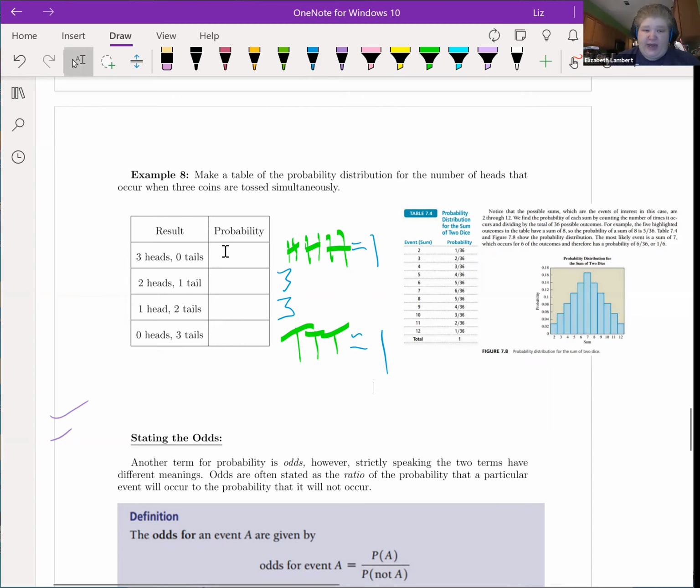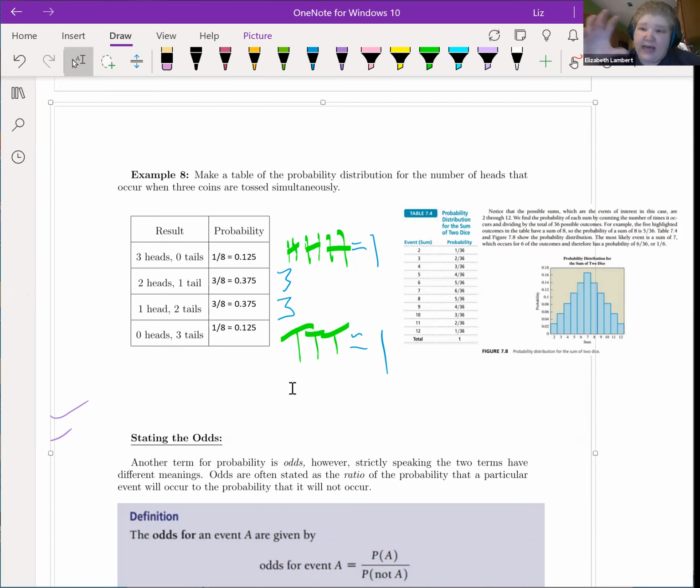So the probability of getting all three heads is one out of eight. The probability of getting exactly two heads will occur 3/8 of the time. And likewise, getting exactly one head will occur 3/8 of the time. And then back to 1/8 of the time for no heads. And if we add those four decimals, it's going to total up to one. That is everything that could happen with the frequency that it would occur. So that's the idea on being able to fill out a probability distribution table, is you think about all the possible outcomes and then count the categories they go to.